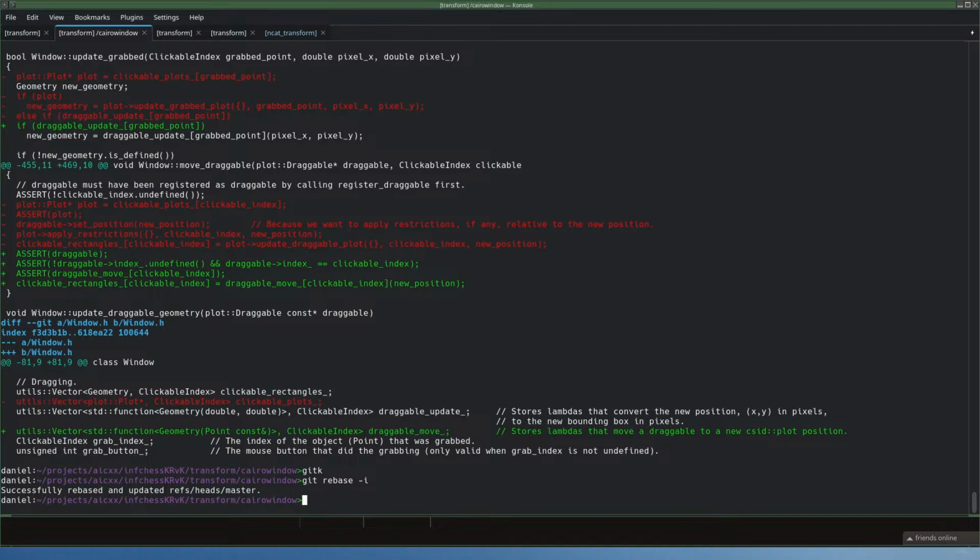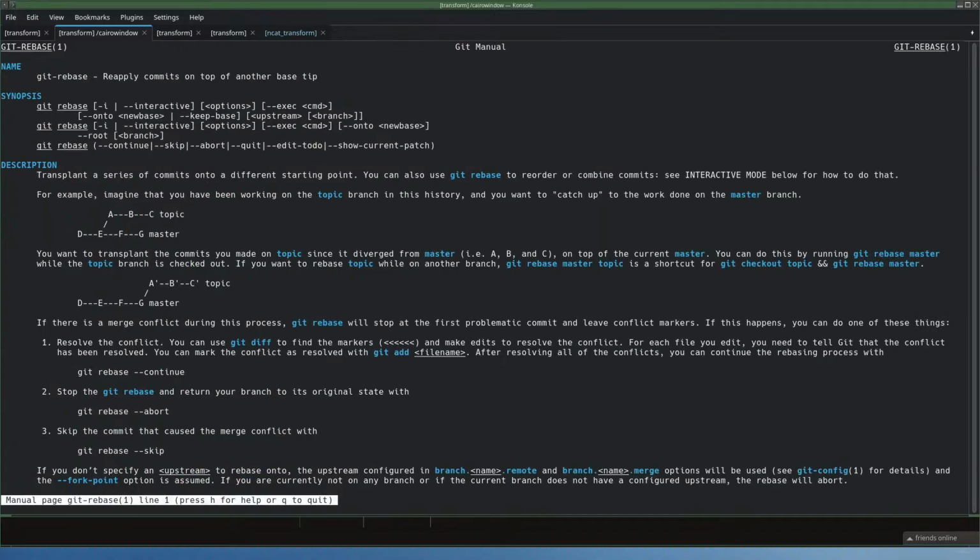I have to tell it to include a few things. Git help rebase. Maybe the root.